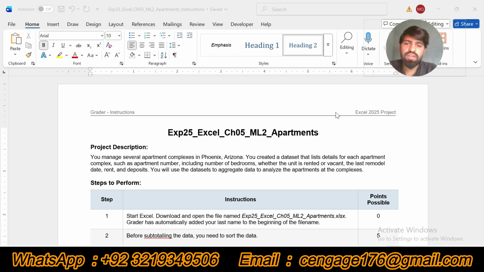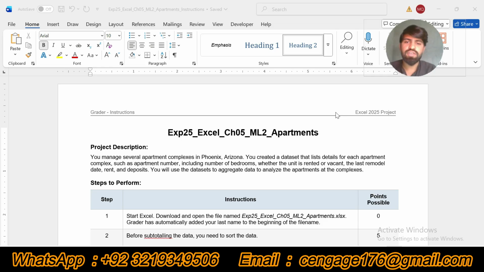So now we will start this assignment. First you will go to your IT lab dashboard and download this assignment, and then open it on your computer. I already downloaded this assignment from the Pearson IT lab dashboard and opened it on my computer.